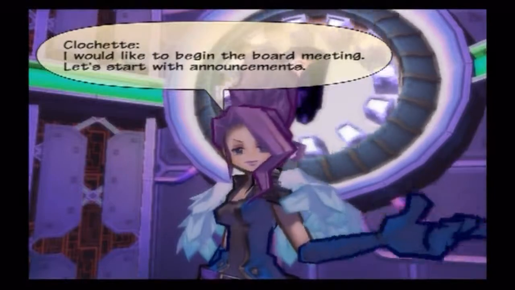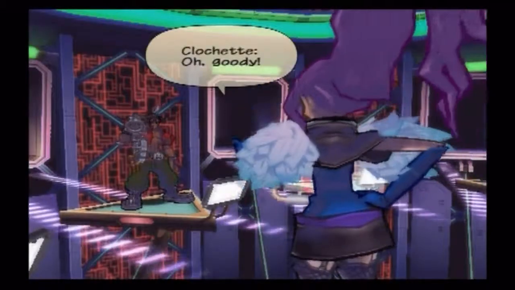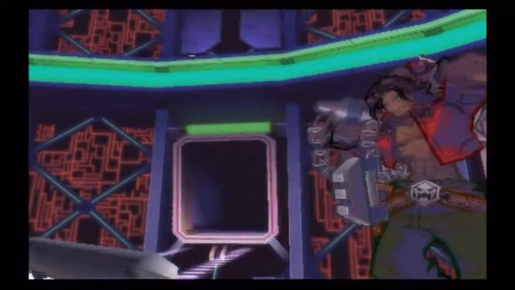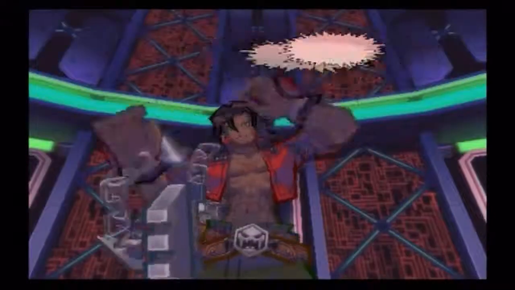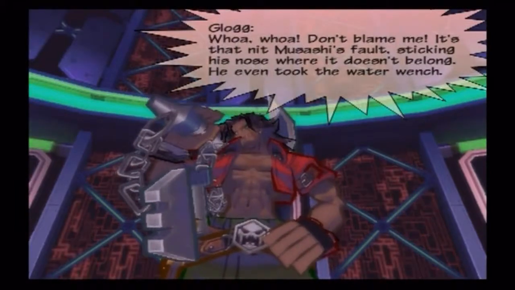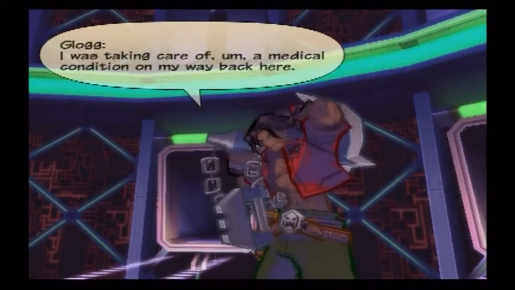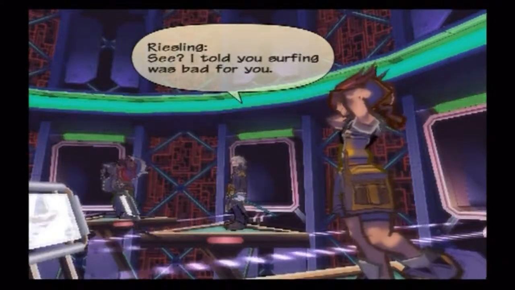Begin the board meeting. Let's start with announcements. Yes, I have one. Oh, goody. A minor setback at the mine. A drill golem ruined one of the excavating machines. What? Do you have any idea how much those things cost? What? Don't blame me. It's that nit Musashi's fault. Sticking his nose where it doesn't belong. He even took the water wench. And where were you at the time? I was taking care of a medical condition on my way back here. See? I told you surfing was bad for you.